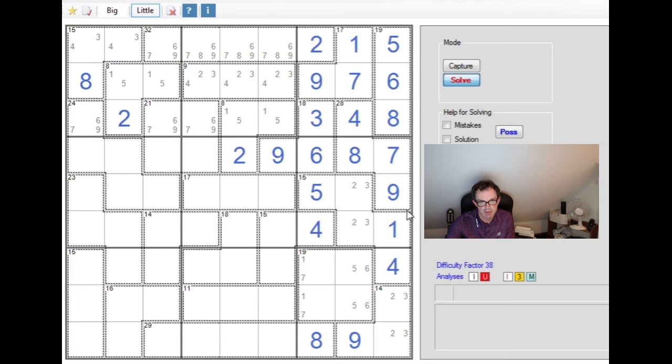But we can also see that there are a lot of cages entirely contained within these bottom 4 rows. And in fact, if we add up all those cages entirely contained within the bottom 4 rows, we're just going to be left with this 15 cage and this 23 cage that stick out past our imaginary line. Now that will allow us to isolate the value of this cell, and this cell. Given that we know this cell already, I suspect this will very much narrow down this and may even give us the value. So let's do this. We have 15 plus 14 is 29, plus 19 is 48, 48 plus 40 is 11 plus 29, that's 88.